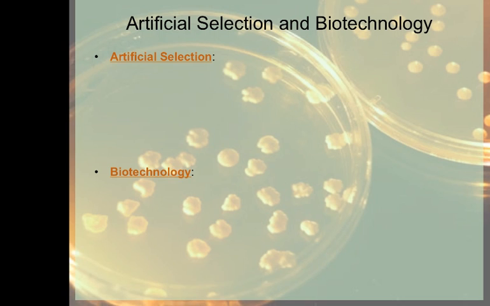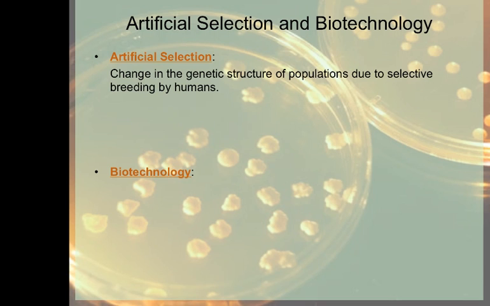What is the difference between artificial selection and biotechnology? Let's say that you have an organism, some plant or animal, that you want to adapt to your needs. You want to change its physical characteristics by changing its genetic characteristics. There are two fundamental ways that you can do this. One, you can selectively breed the organism, each generation selecting those individuals with the traits that you desire, and then breed only those individuals. This type of artificial selection is called selective breeding.